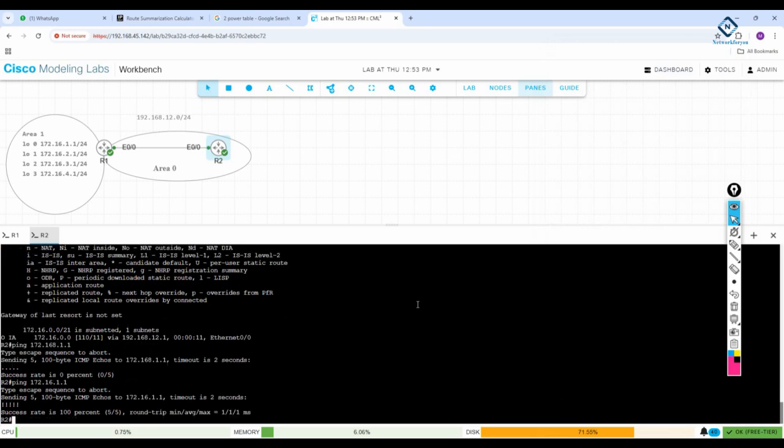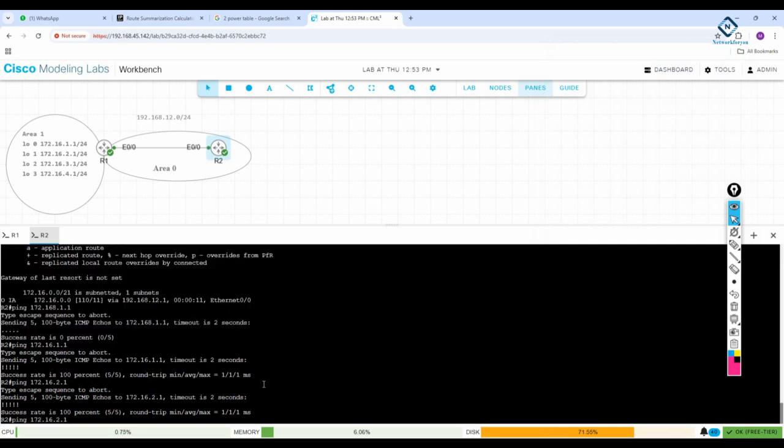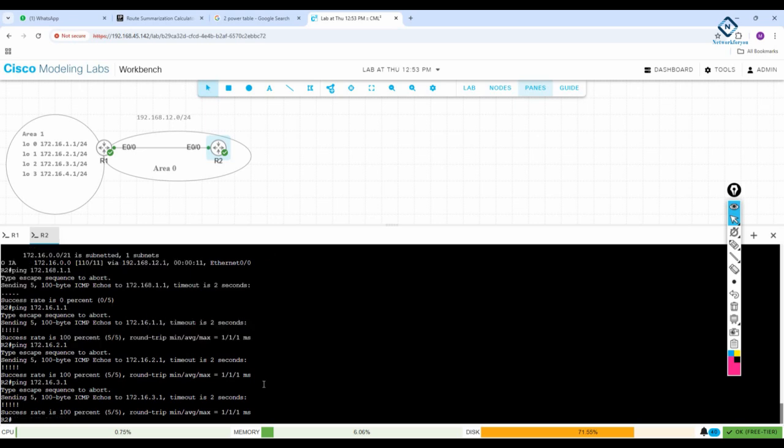So see here, 172.16.1.1 is working, then 2.1 is also working, then 3.1 is working, then 4.1 is working. Okay, all the networks you have are working, but your routing table size is reduced.